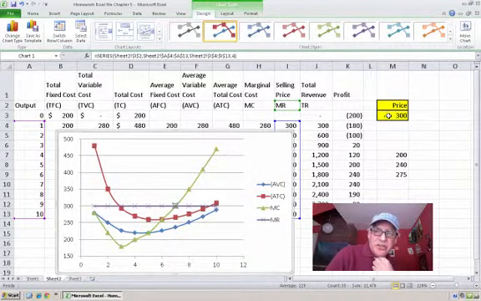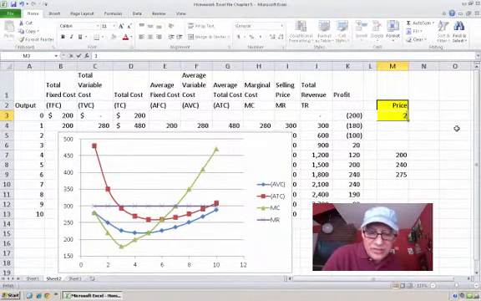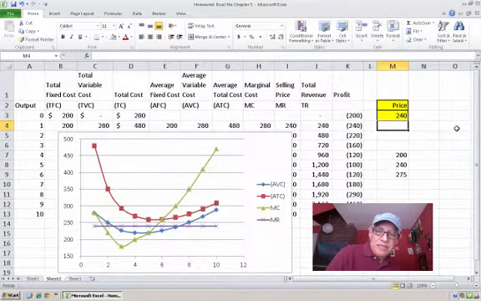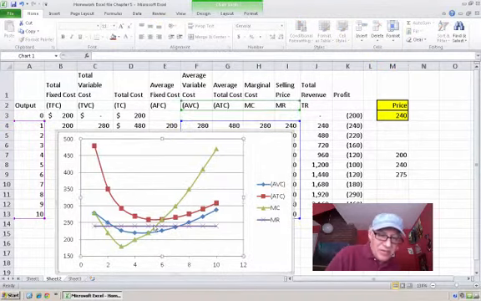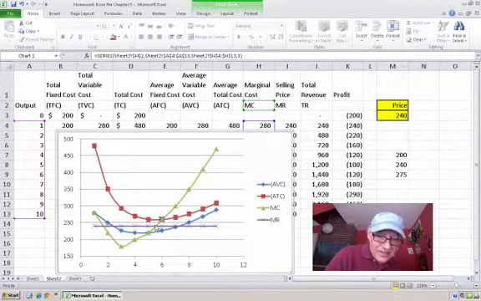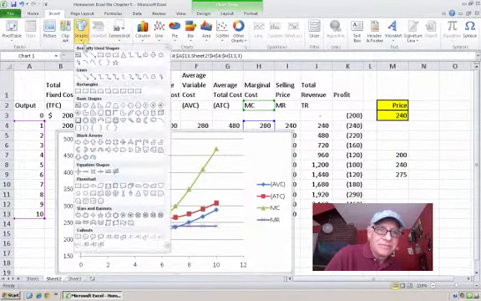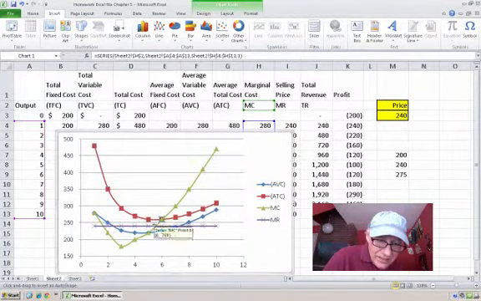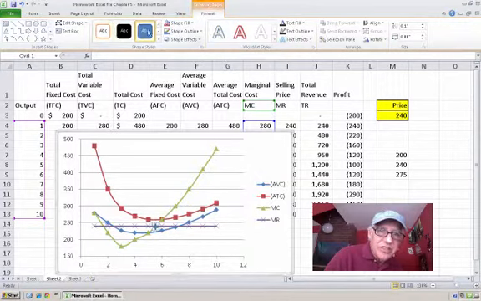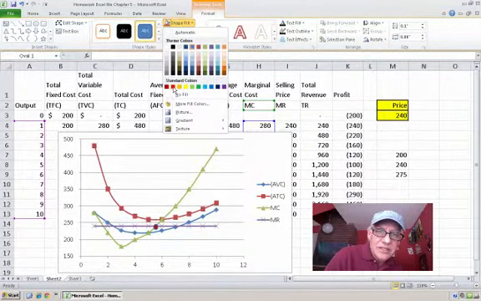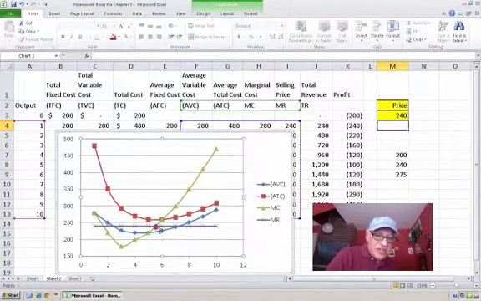So here, let's just change our price and see how it affects the graph. Again, somebody comes in, they undercut me, so I've got to go to 240. Boom. I put that in. Notice now where marginal cost equals marginal revenue. Right here, I am below my average total costs, right? Again, where marginal revenue equals marginal cost. You've got to draw your eyes to that intersection here. Let me put in a little circle. Right here. Right? Let me change the color because it's so exciting. Not for you, I know. There's our marginal revenue equals marginal cost.